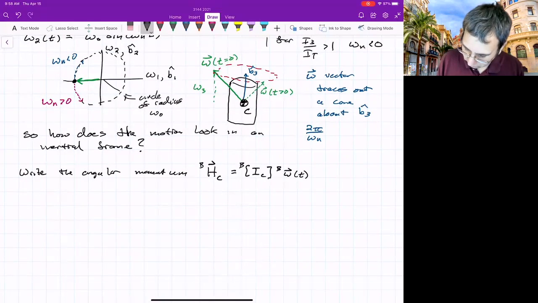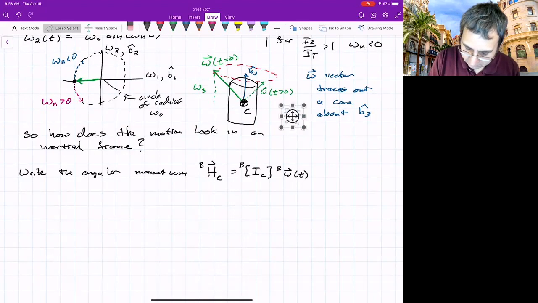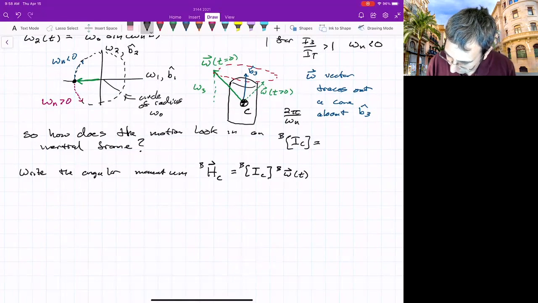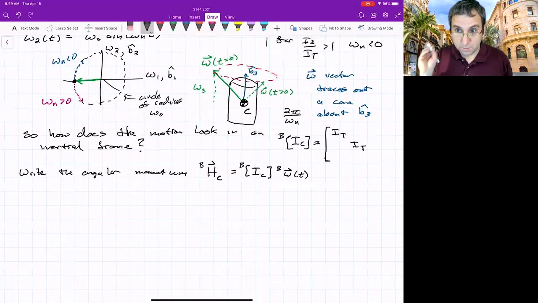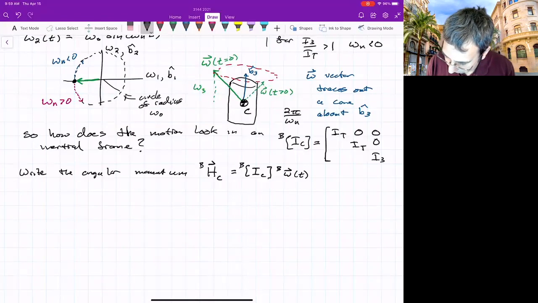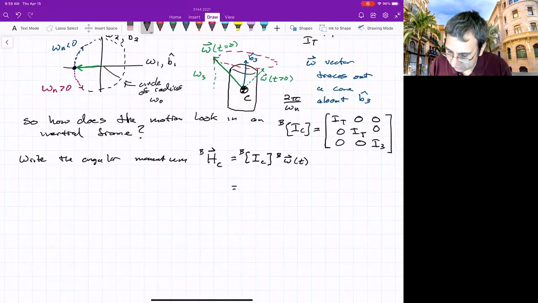For this system, what do we have for IC? Maybe I'll move this, use the lasso effect, which is appropriate. I'm kind of like the Ted Lasso of space vehicle dynamics. IC, in the body fixed frame, would be IT, right? B1 and B2 are principal axes, so this is just going to be diagonal, and then the last one is I3. One of these three is not like the other. Okay, so then we could just write out the components of H. Because this is diagonal, it's particularly nice.